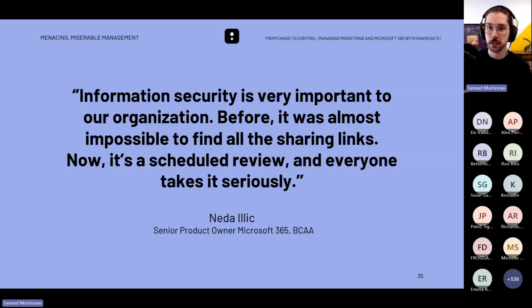But when you have the right solution in place that meets your users where they work, in their inbox, directly in Teams, thanks to a chatbot, well, they don't have an excuse and they understand. And as long as you're making it as simple as possible, people want to help. People want to be collaborative. And that's really what that ShareGate experience is all about. It's about meeting people where they are and making it as easy as possible.